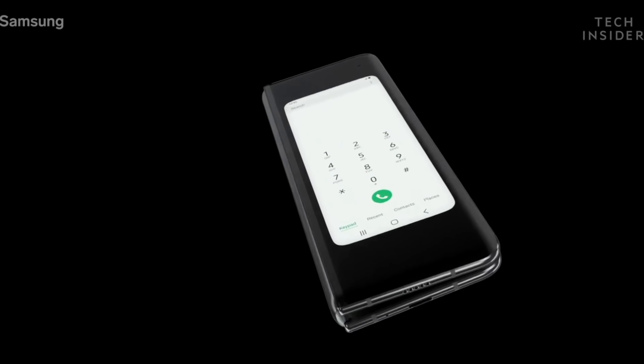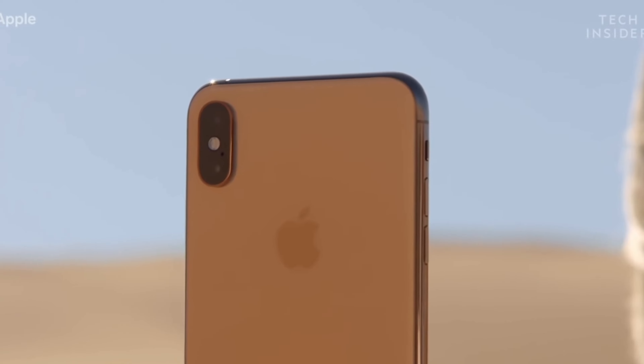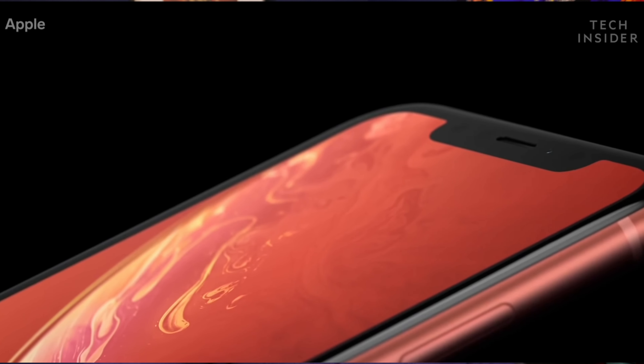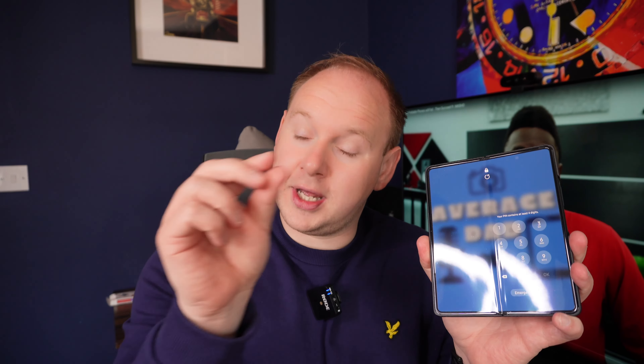This isn't new technology as such. If you're holding an iPhone 10, for example, from years ago, it does the same thing in a less dramatic way. The iPhone — so that you've got that no-chin, almost bezel-less design — is because the display curves underneath itself, curves back on itself. All Samsung and Oppo and Vivo and other manufacturers like Huawei, all they're doing is pushing that technology to its limits and making the fold visible to you, not hidden underneath its metal or aluminium casing.